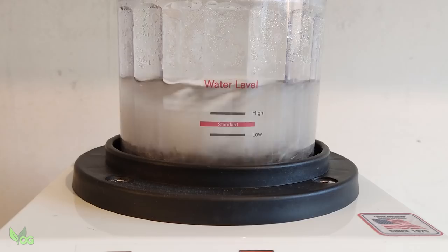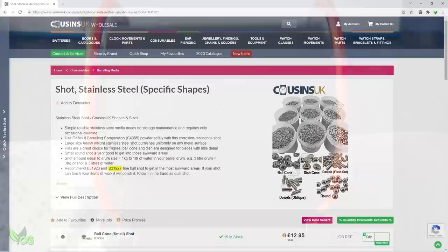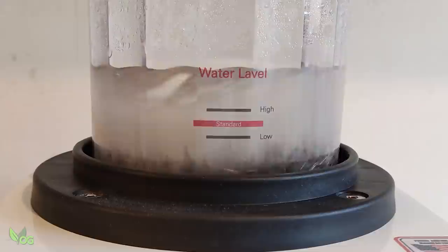Standard barrel tumblers essentially polish through planishing the work, striking it like thousands of tiny hammers. They roll continuously and agitate ball bearings, various shot, or even pins, and these effectively fall or roll over the item being polished. Things are different with a magnetic polisher.